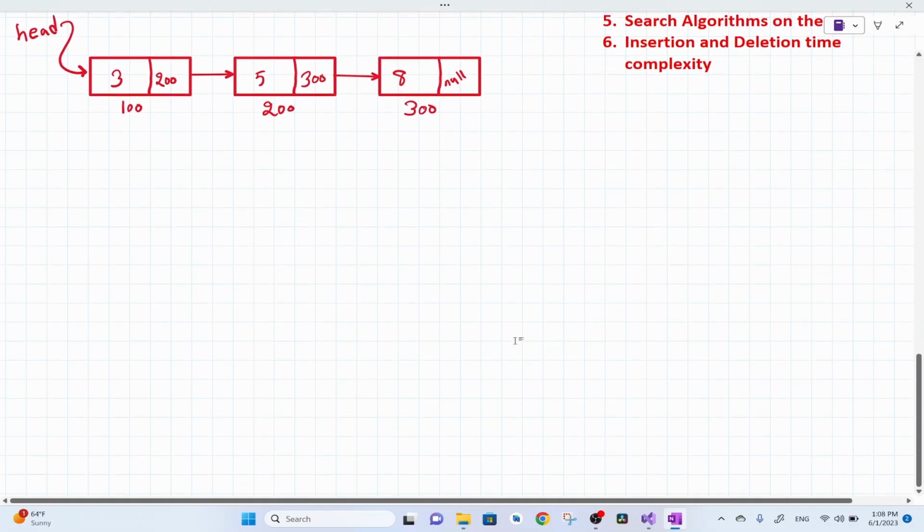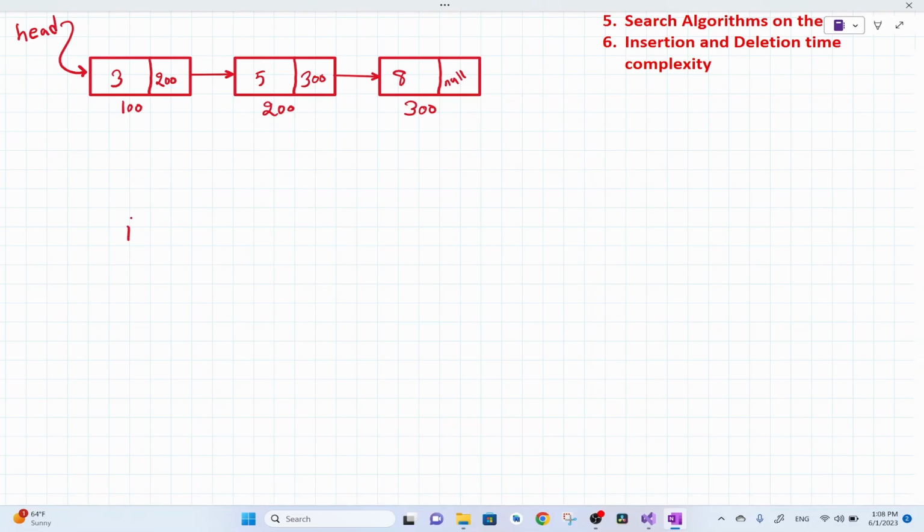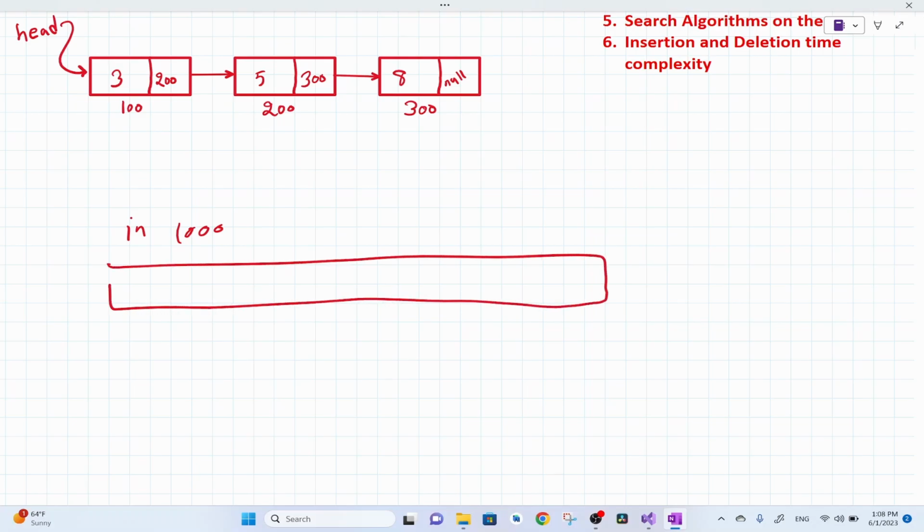so we just guess and estimate the size of the array. But if we overestimate the size, say I estimate I will be storing 1,000 values, so I define an array of size 1,000, so 1,000 blocks of memory will be allocated for my array. But if I end up storing only 10 values in my array, only this many blocks of memory are used, and this many blocks of memory are allocated. 990 blocks of memory are allocated, and they are unused. So there we have a big wastage of memory.